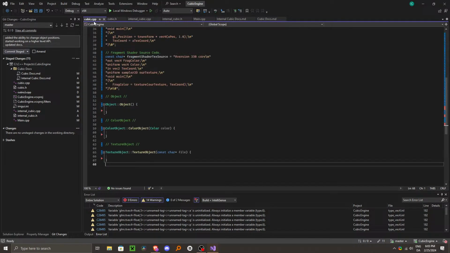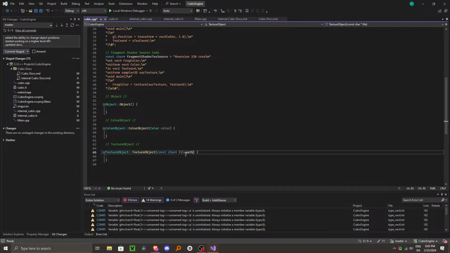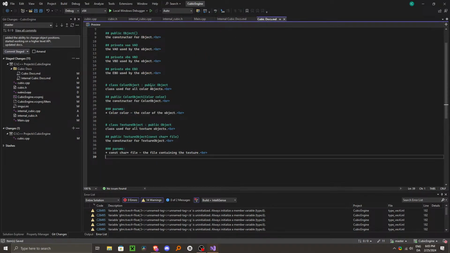It's called file here, and it's called file here. We could change it to file path or something like that. Should we do it? File path. Quick docs, file path. Just because I think that would be slightly more understandable.